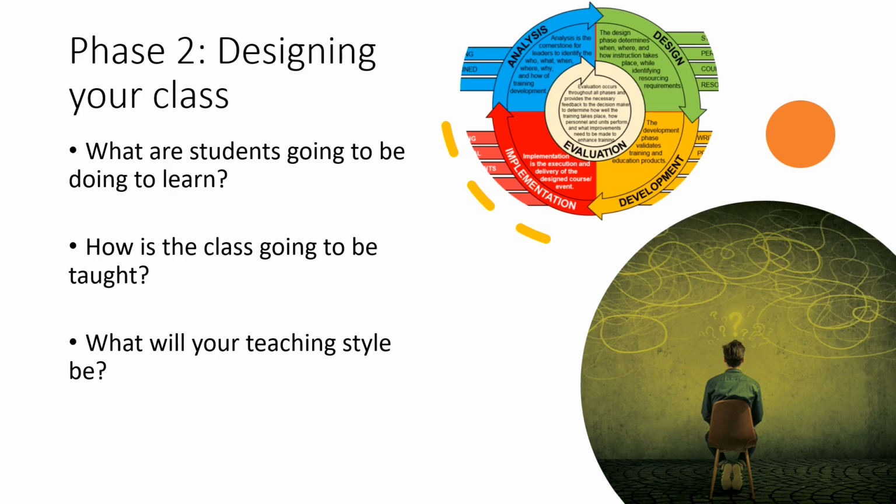This is when you'll want to define the course objectives and set learning goals for the class. You're going to want to decide whether you want to teach in person, online, or maybe a hybrid of both. You'll also be planning out your teaching style and how the content will be presented in class, either through assignments, exams, or through in-person experience.